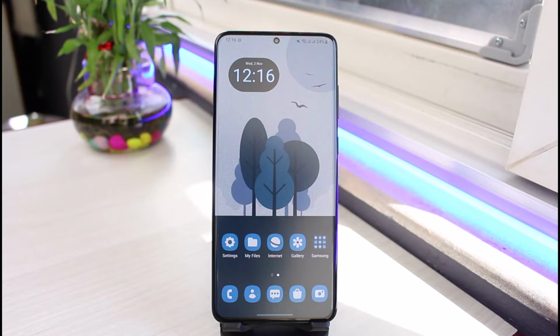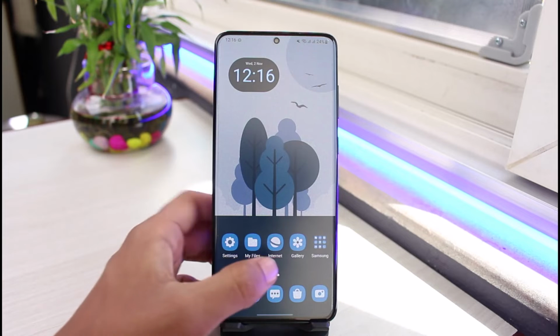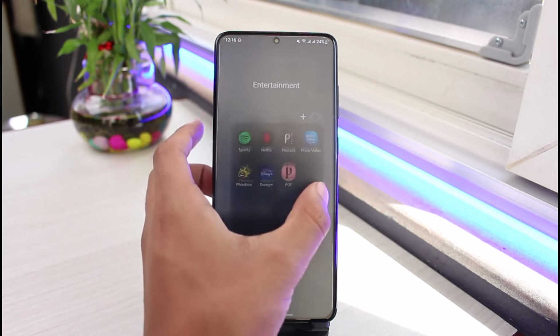Now first of all, simply make sure that you have either downloaded or updated the Amazon Prime app to the latest version, and you can do this by heading over to your device's respective app store, typing Amazon Prime in the search box, and going ahead and simply either downloading or updating the app. Once you've updated the Amazon Prime app, go ahead and open it up.